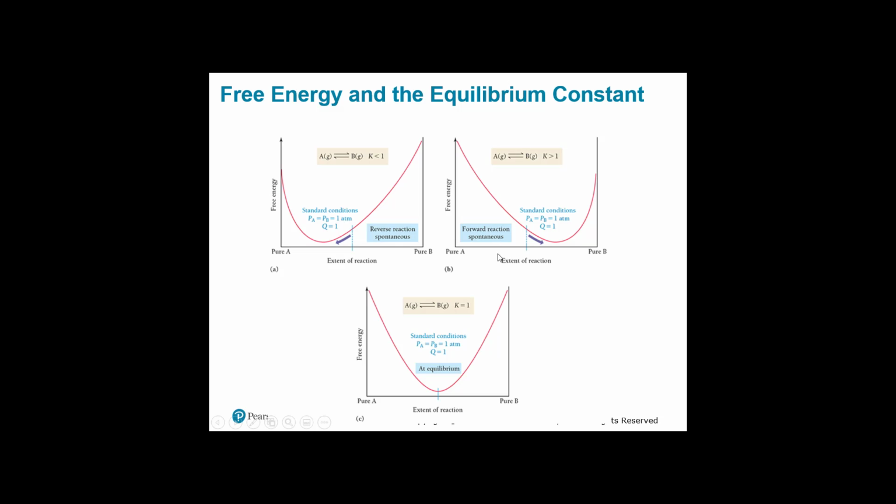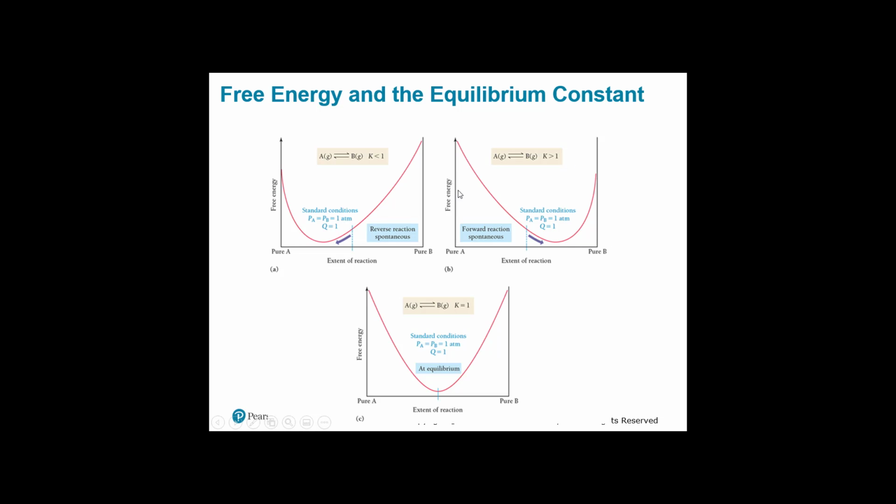This is very similar to what I showed in the last section. Remember, we have free energy. We have higher free energy here, which is B, and it slowly decreases until it gets to equilibrium. And where it gets to equilibrium is more towards A than it is towards B. So it's more towards the reverse reaction, and this would be spontaneous in the reverse reaction going this way.